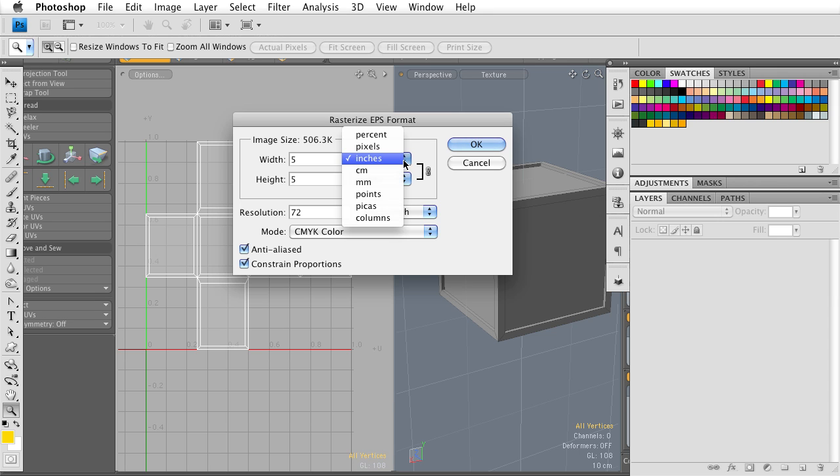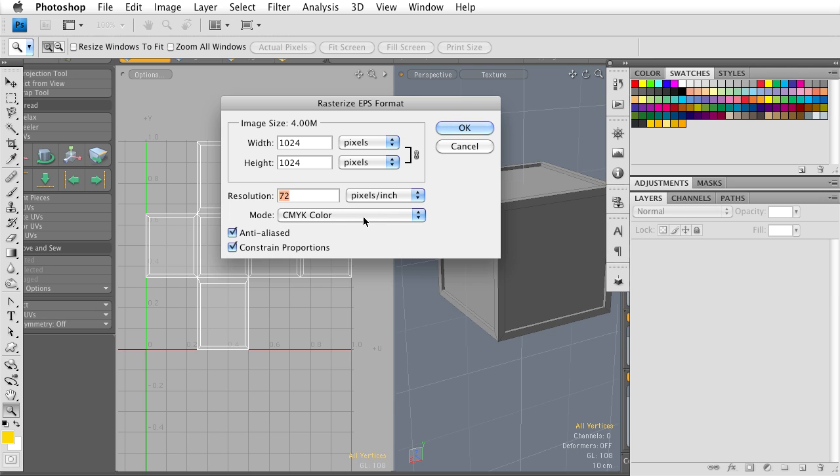Now, since we're working in computer graphics and 3D models, we are going to work off of 1024 by 1024. We need to work off of images that we can divide or can be divided by 2. The resolution we're going to keep at 72, but more importantly, my computer, the default is set to open up a new image in a CMYK color space. Now, if I was a print designer or maybe working doing like brochures or something like that, or big posters that were going to be printed on billboards, then I would use the CMYK color space. But for us as 3D designers, we're going to be using the RGB color space.